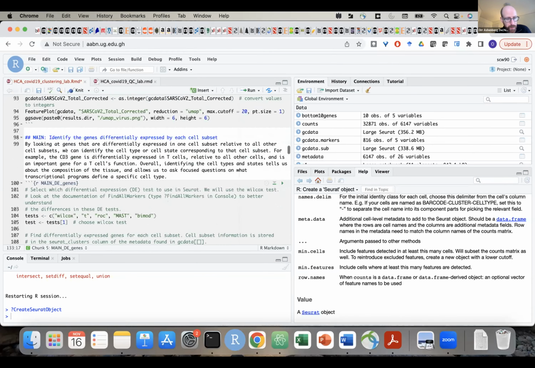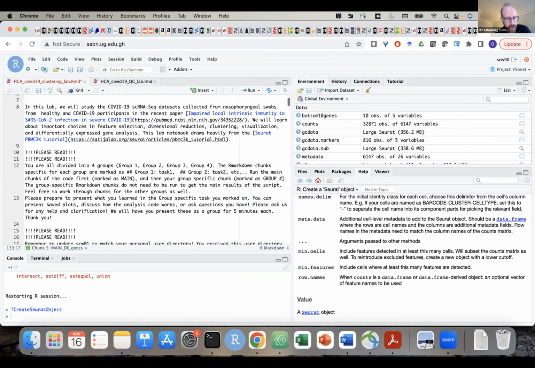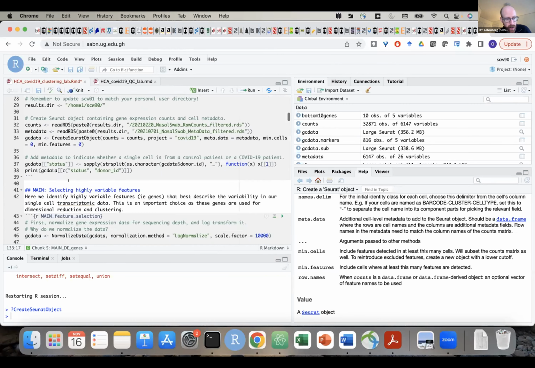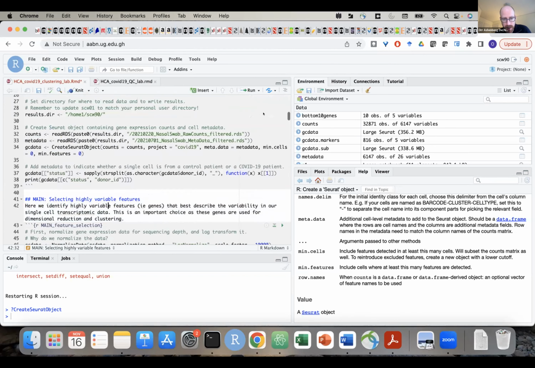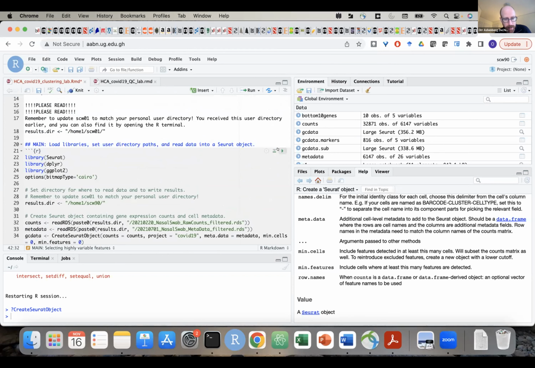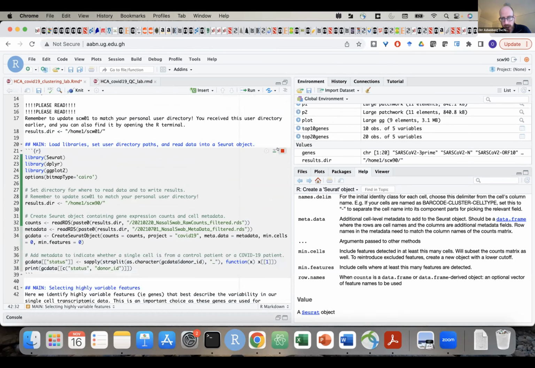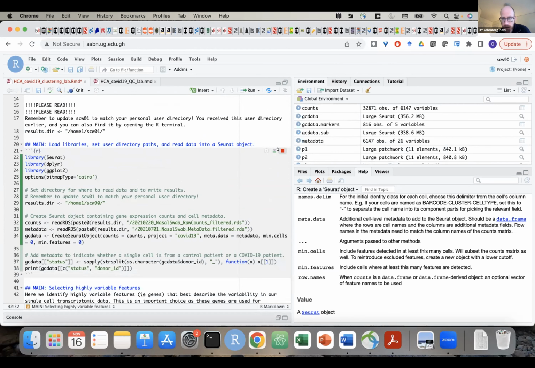You can read through the lines of code and the description, and as you read, run every single chunk by pressing the green arrow. I'll give you maybe 15 or 20 minutes to start working through that.